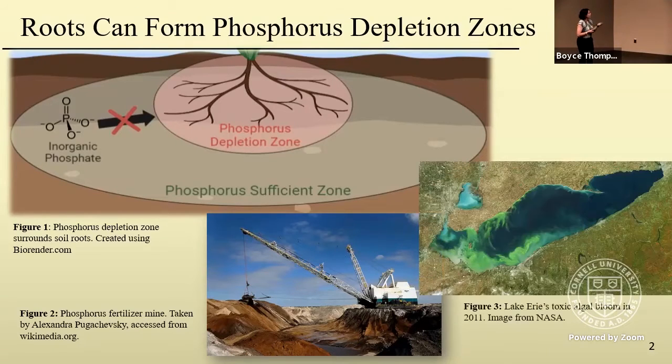And additionally, when you have excess phosphorus in the soil, many of you may have heard of phosphorus runoff that leads to eutrophication of waterways. And this is an image of a toxic algal bloom in Lake Erie, suspected to be caused by phosphorus runoff from agricultural fields. So a lot of work in this area has been looking at how we can maximize the efficiency of phosphorus intake of plant roots, and especially accessing this phosphorus sufficient zone to make sure that all these fertilizers we're putting on the field are being used to their fullest extent.